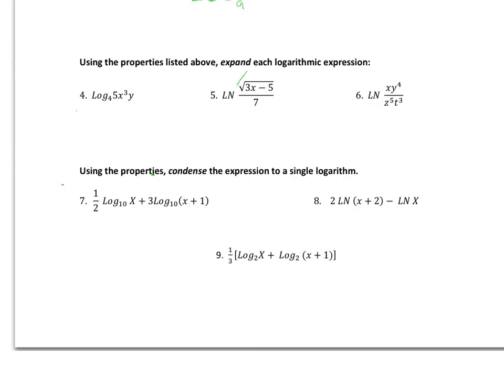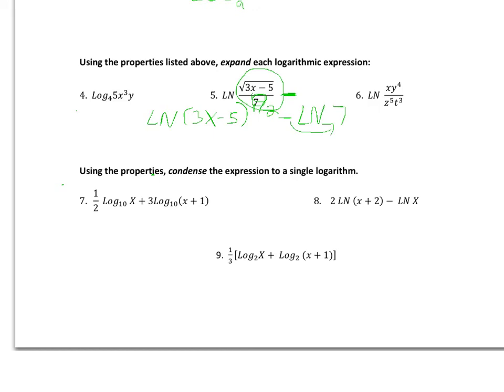Now, number 5, again, I asked myself, all right, am I going to add or subtract with the logarithms? We are dividing here, so that means I'm going to subtract. So when I do this, I'm going to have natural log of the square root, and I'm actually going to rewrite this as 3x minus 5. If you take the square root, it's the same as raising it to the 1/2. And then I'm going to put minus the natural log of 7. The easy thing to remember is whatever is in the denominator here, that has to go with the minus. It means you're dividing the whole quantity by that 7.